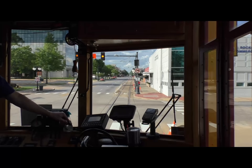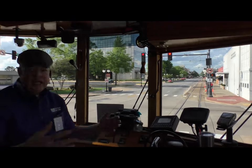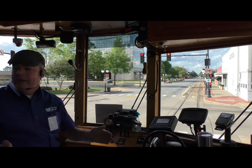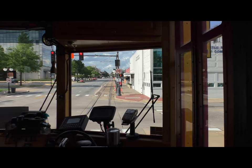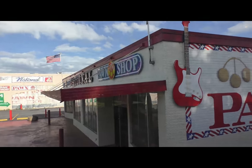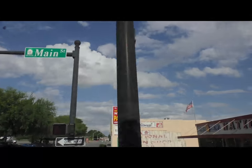Actually, what happened is they came in to set up to shoot the pilot, and they had all the cameras and all the cables and all the lights, and the guy said, I'm never going to be able to do business with all this stuff in here. Y'all got to go. And so their second choice was old Rick up in Vegas. Yeah, gold and silver, right? Well, yeah. That being said, it's the coolest pawn shop in the world, and you can outfit 100 man caves with stuff that he's got in there. It's really neat stuff.